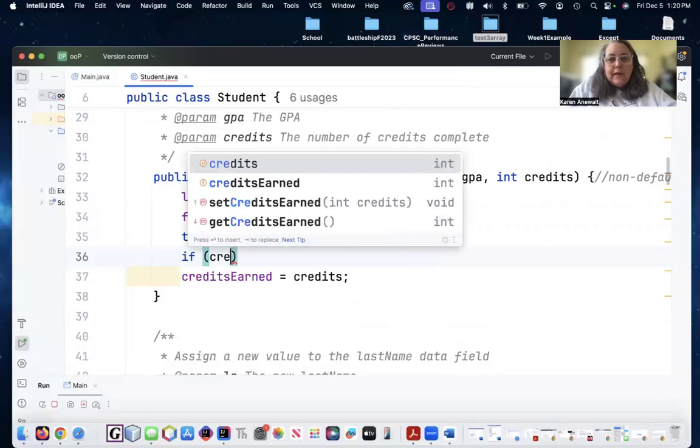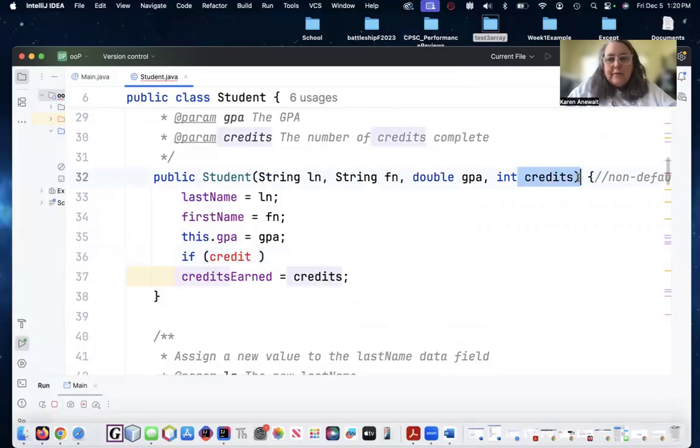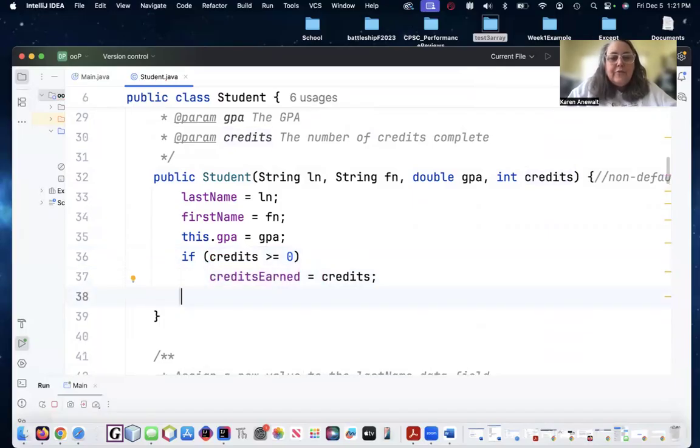So I could say something like, if the credits that they pass in as the parameter, if those are bigger than or equal to 0, then that's cool. That means that that's a possible value, something valid to set the credits to.